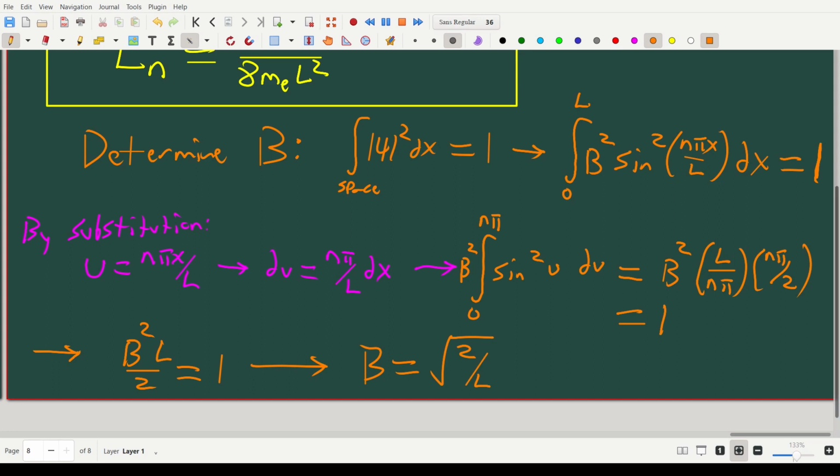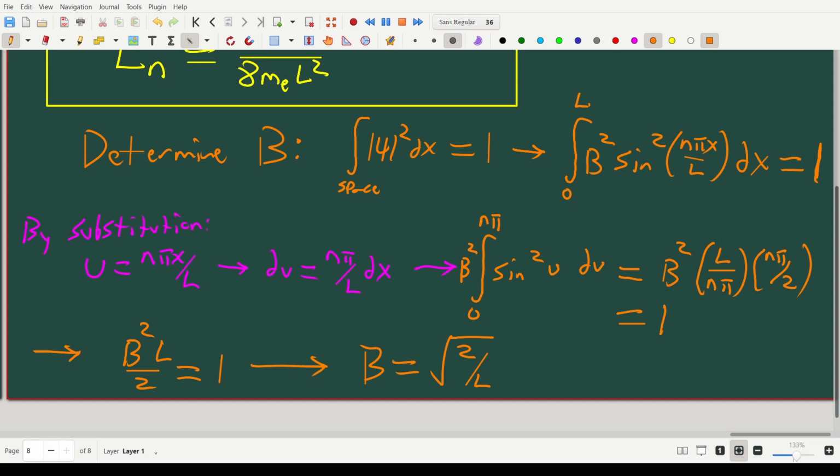So we multiply our sine wave by this function, square root of 2 over L, and now our wave function squared always integrates to 1. Right? That's all we're solving here, the b that gives us an integral of 1 for our sine waves. It's 2 over L. Yeah. Super, super easy math. Again, I'll show you that at the beginning of next class. I'll show you that sheet on Canvas with all the integrals.